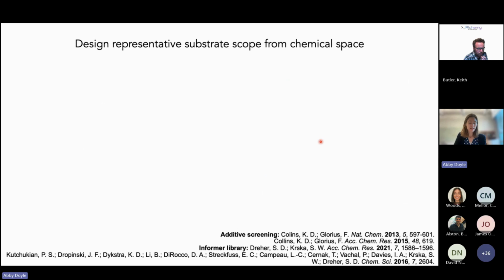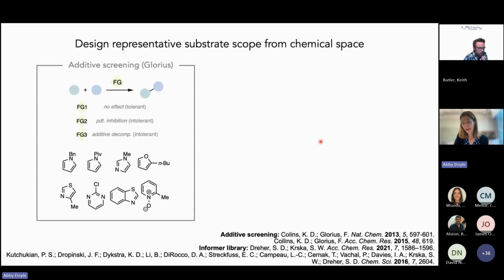This has been talked about in the literature quite a bit, partially because of the pressures of publishing. We often report high performing substrates as opposed to ones that are really diverse. So there are ways in which we can still assess how robust the conditions are. There's beautiful work from Frank Glorius's group saying that even though experimentally it can be very difficult to evaluate many, many different substrates, you can choose one substrate partner and look at additives and see how functional group tolerant the reaction is. And this can give you some sense of the robustness or tolerance of a synthetic method.